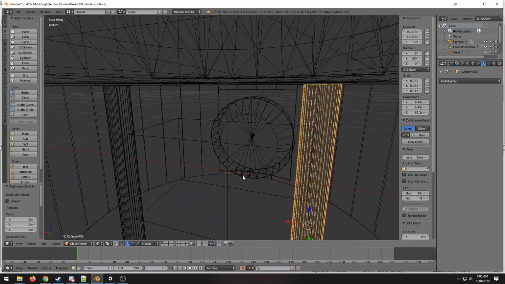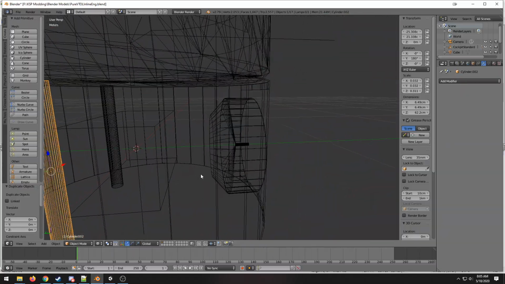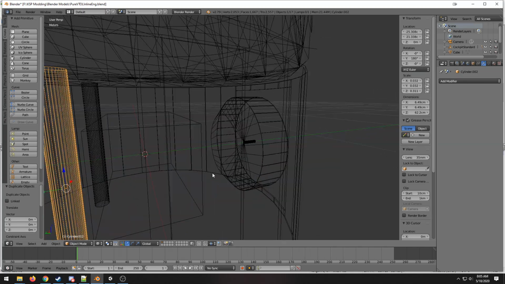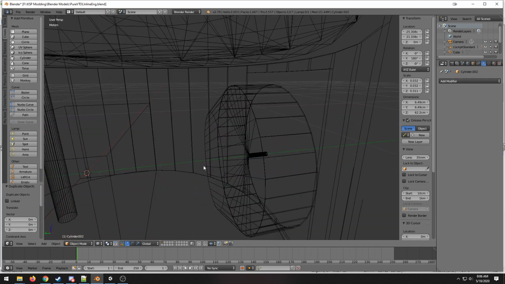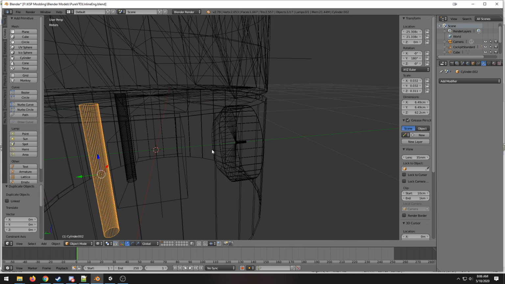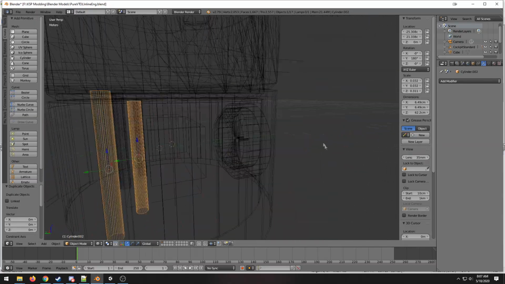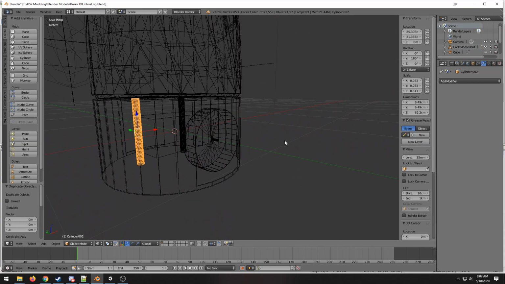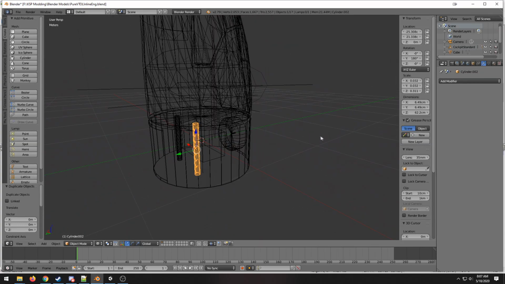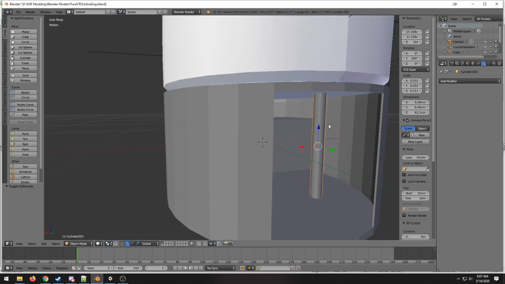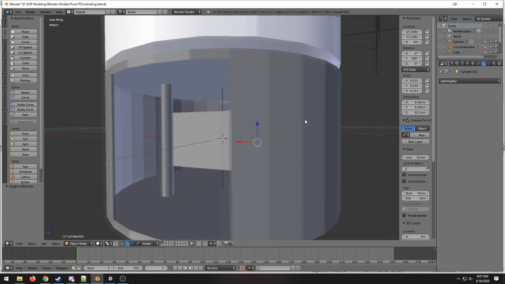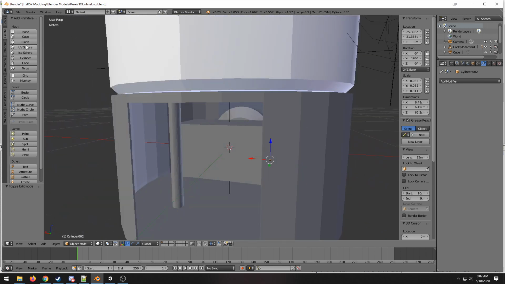Alright, so what we need to do now is we need to make our little gimbal point, and we also need to make our intake air pass through. So let's get cracking on that. So let's go ahead and do our intake here. Let's press Z again so we can see what everything looks like so far. Pretty good. Let's go ahead and create a new cylinder.